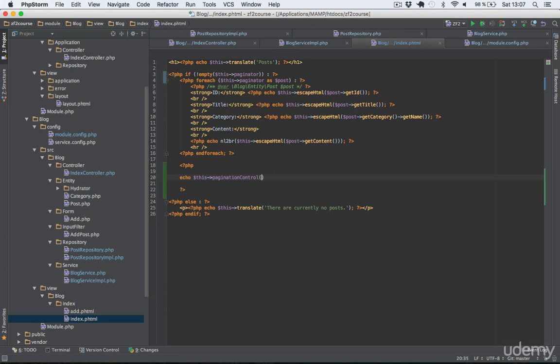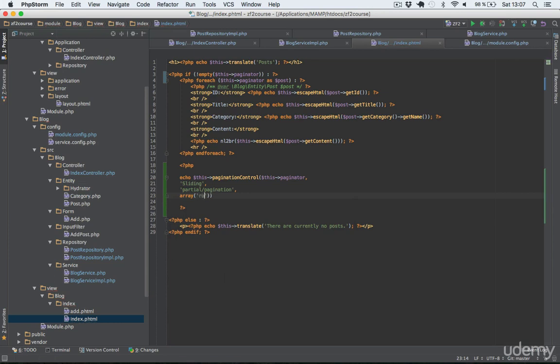Echo this paginationControl, this paginator, like so. So this view helper invokes a partial, which is essentially just a view script that is responsible for rendering part of a view.